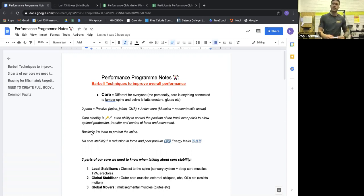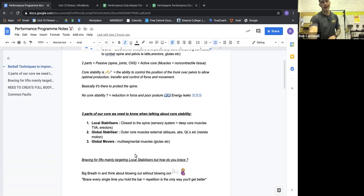So core stability, the definition of it, this is just a really cut down version that I made up myself. It's the ability to control your trunk over your pelvis to allow optimal production, transfer, and control of force and movement. Okay, sounds like a load of gibberish, but that's basically what it is. So if you have no core stability, you're going to have a reduction in force and poor posture, energy leaks, and it could lead to injury as well. So really important. Why do we need it? It's to protect our spine. It's so important.